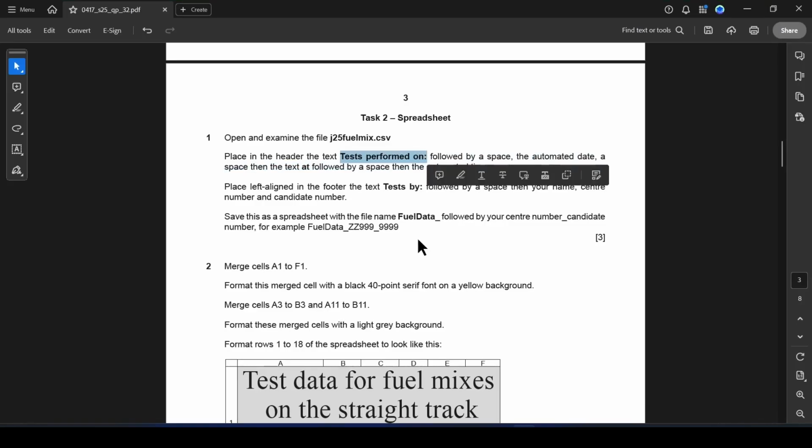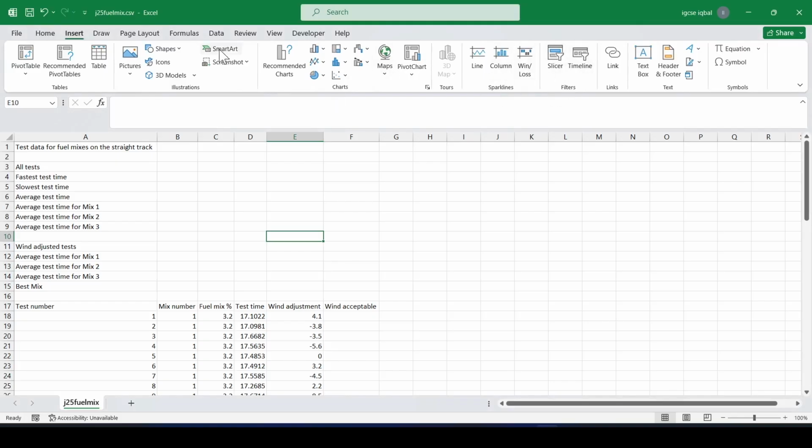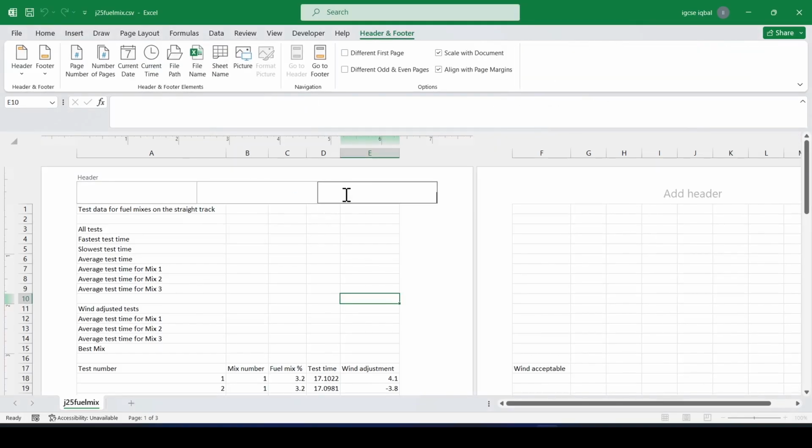In the header, we need to put test performed on, followed by a space, automated date, space, at, automated time. All right. So insert header. Okay, now test performed on, date, at space, at time.